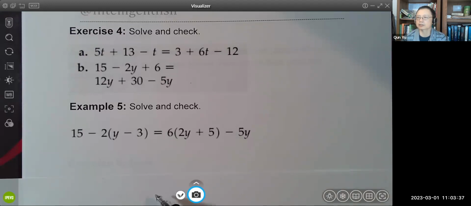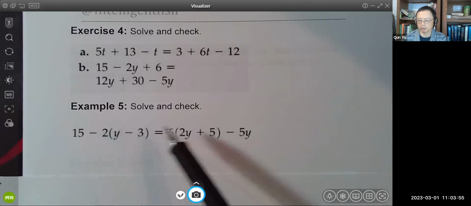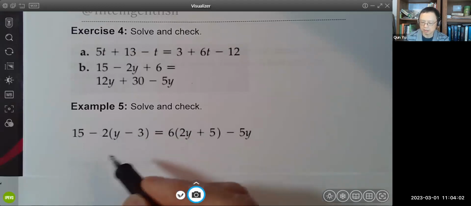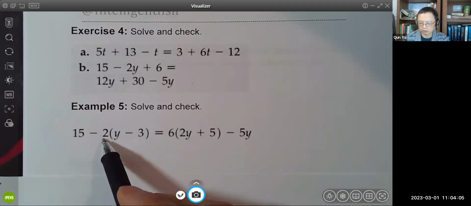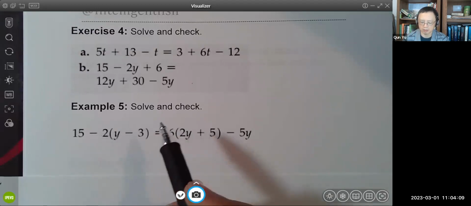get our final answer. So in order to do that, we have to get rid of these parentheses so that we can combine like terms, so that we can have only one variable term, right? So in general, when you have an equation with parentheses, get rid of the parentheses by doing the distribution, okay? So that you can move terms around so that you can combine them. So let's do that. Since this is a multiplication between 2 and parentheses, this is minus, you cannot do minus before you do multiplication, right?